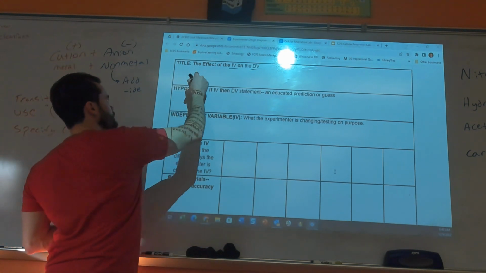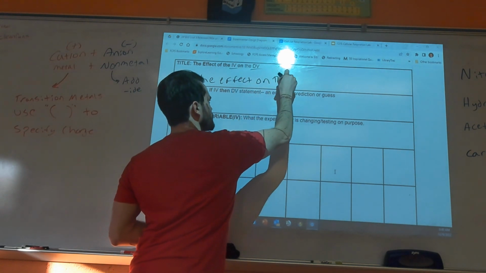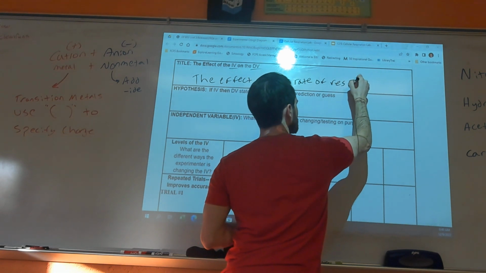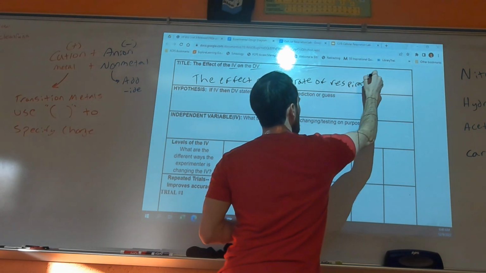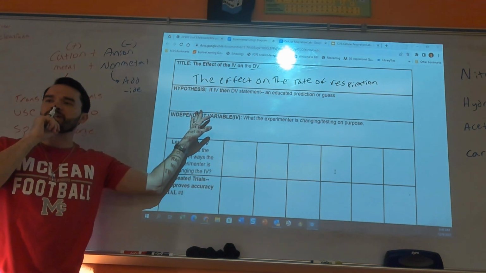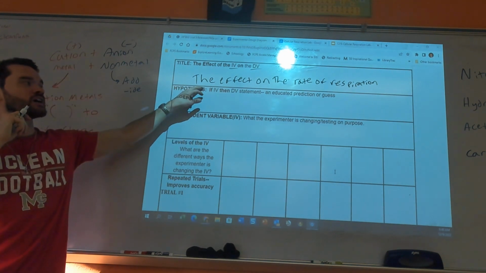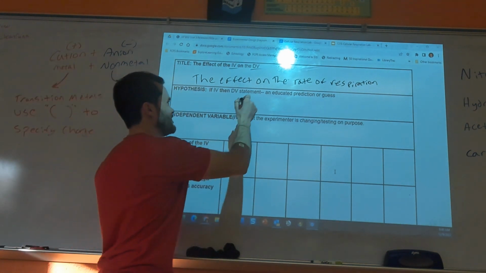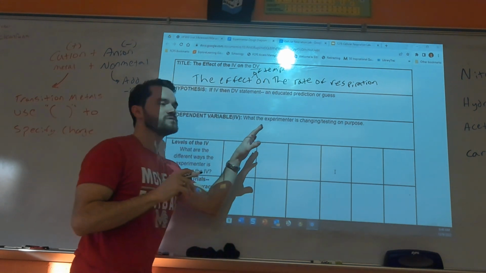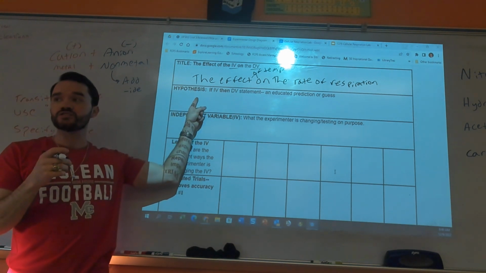The effect of different temperature on the rate of respiration. There's something else you'd want to add in here. What could be one other thing we could add in here? Considering we hit one of our variables, the effect of temperature. CO2. The effect of temp on the rate of it. No, CO2 is fine. But remember, we had two independent variables. This hits one of them. So how can we include the other one?